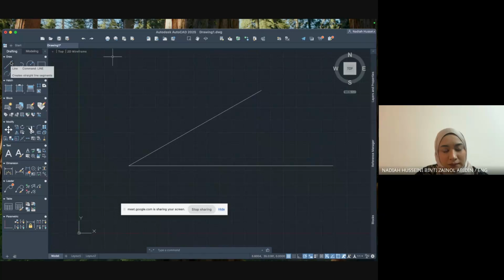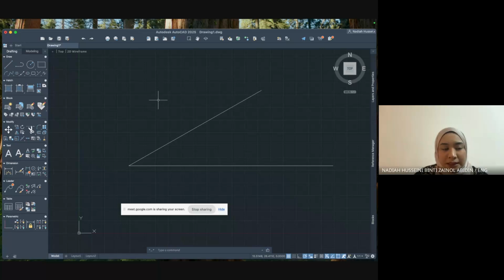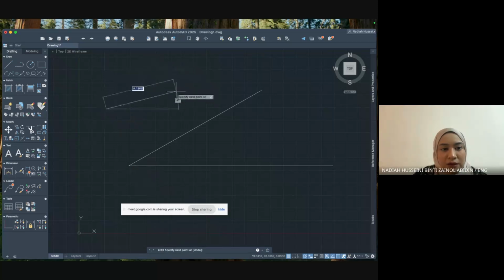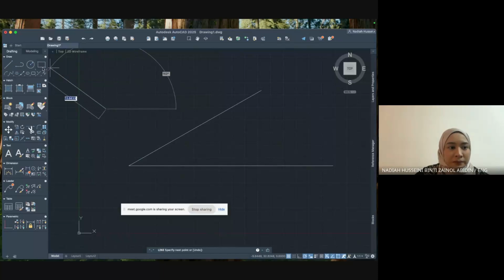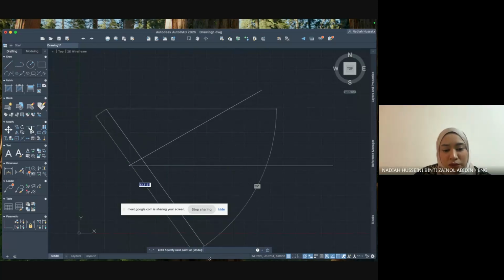Okay, so now that we have learned line, let's try to use the command bar. So I'm going to type in line here. You can see that if I type line, I can click on it and I can actually use it as if I'm using this thing. It's the same thing, basically. So here, if I scroll over to line, it says command is line.